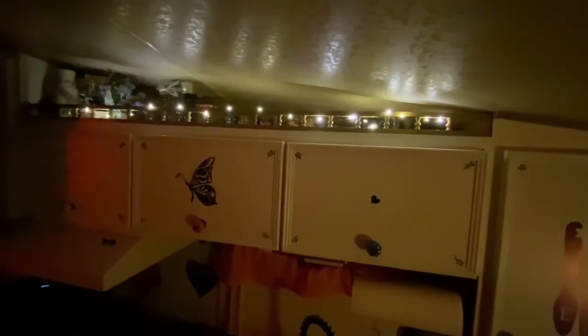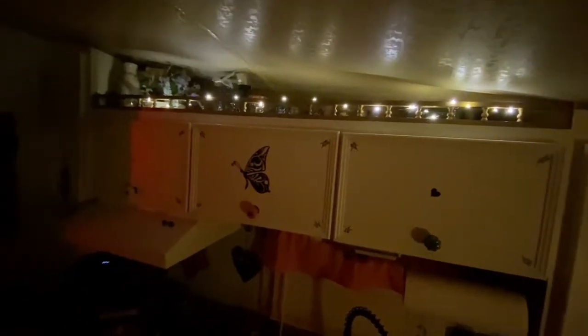And then of course my little lantern over there. And no, it's not a heater. I thought the same thing when I first saw it on another channel. It just is for ambience. And then I got fairy lights up here in the kitchen.